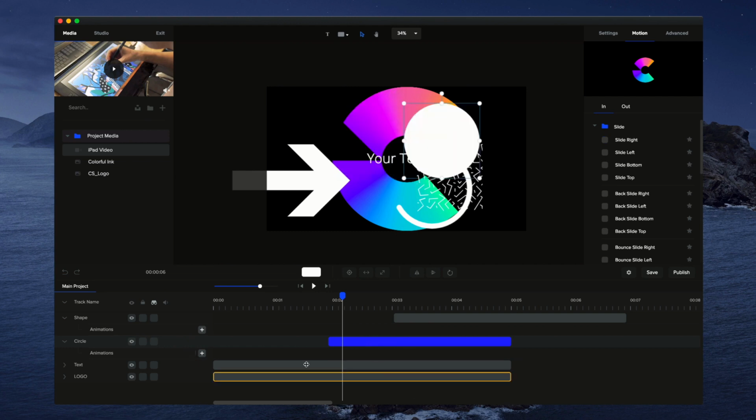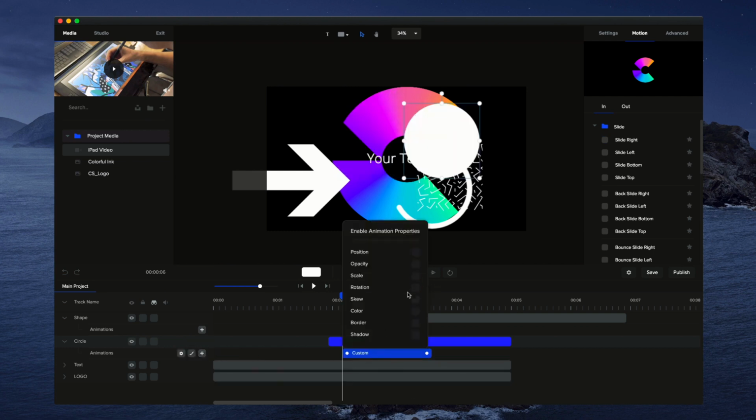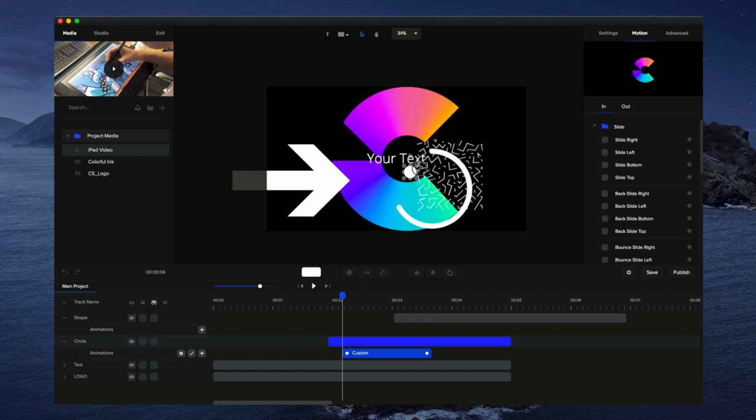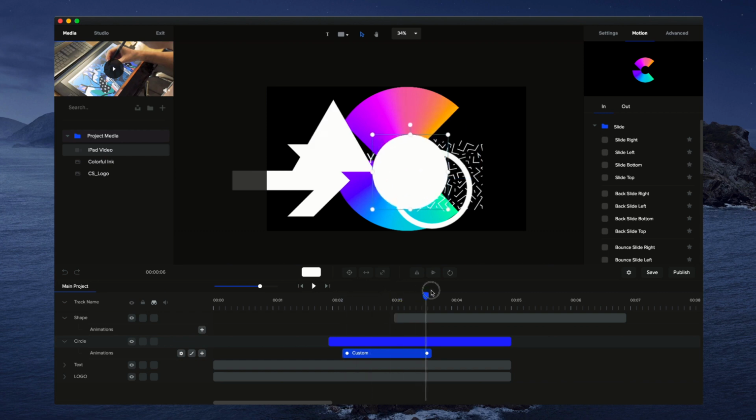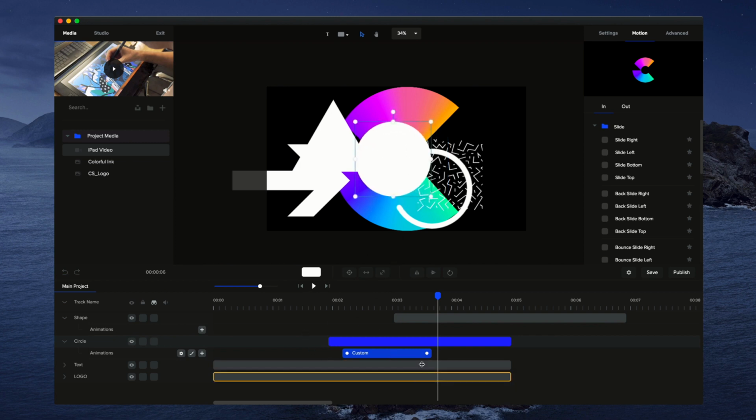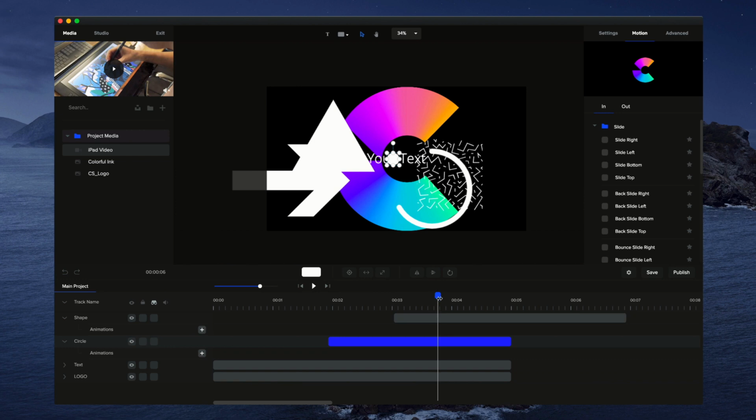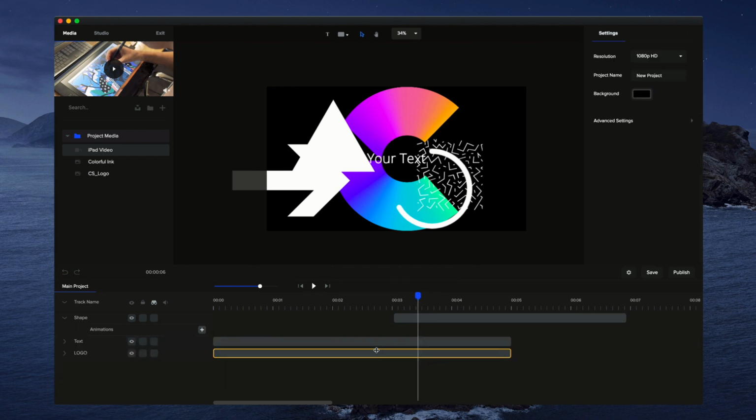So if I delete this one, right click delete, I can go through and add a different animation, let's say scale. And I could then go through and make it smaller. You'll be able to see it animates like that. So there's another video where we go through more advanced animations and really go into animations, but this is just a quick demo of that, okay?